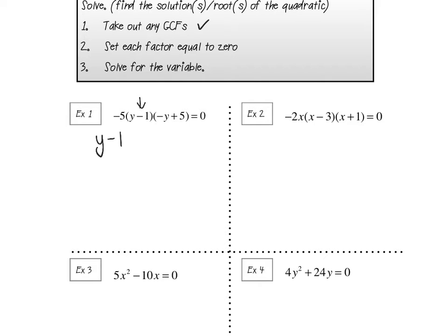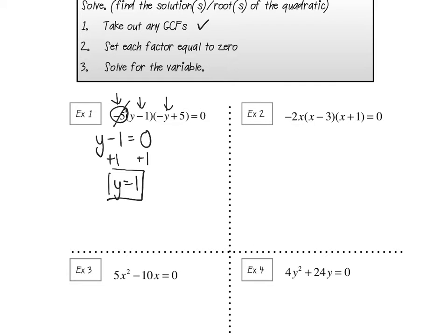Okay, so we say y minus 1. Remember, these are factors, okay? There are 3 of them. So first we're going to do y minus 1 is equal to 0. The first factor doesn't have y in it, so we don't need to worry about that one. The second one is y minus 1. So if we set y minus 1 equal to 0 and we add 1 to both sides, then we get y is 1. There's one of our answers.